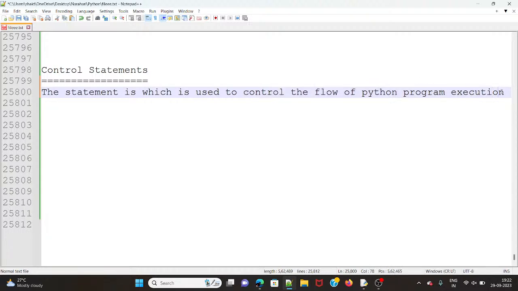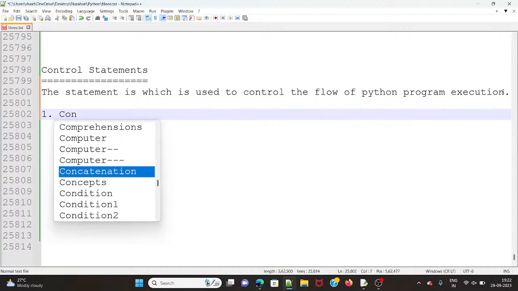Here there are three types of control statements. The first one is conditional statements.